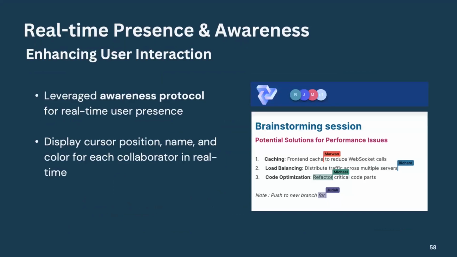So in real-time collaboration, knowing who's active and what they're doing is essential. This isn't just about seeing who's online, it's about understanding the workflow. So having an awareness protocol in place helps in relaying those visual cues. This way, team members can identify potential conflicts and reduce the chances of overriding or pushing work that might be conflicting with others.